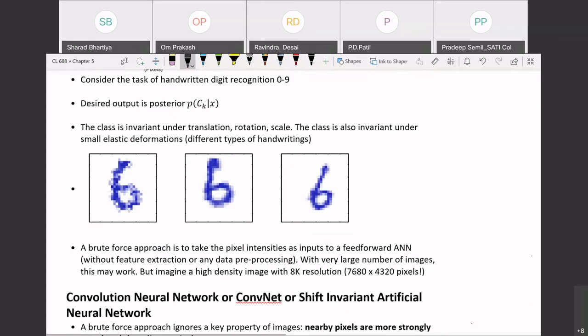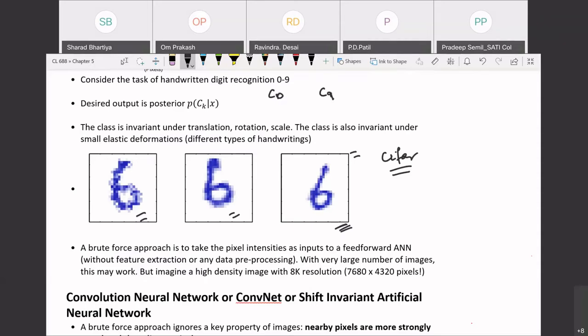In this case, for example, you want to do handwriting recognition. So this is a handwritten digit. One of the data sets which is there, I think it was the CIFAR data set, has some 60,000 handwritten images of digits from 0 to 9. So there's a label, right? There are labels C1 to C10, or if you would like, C0 to C9.